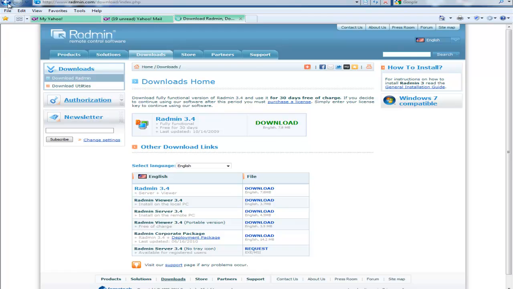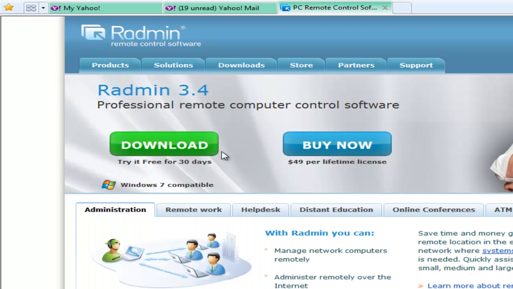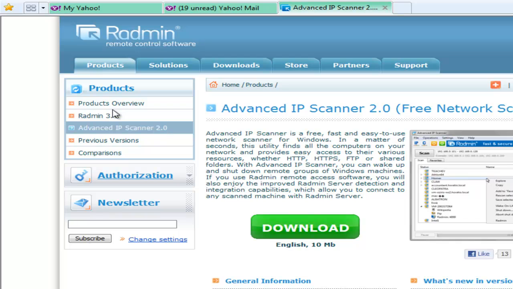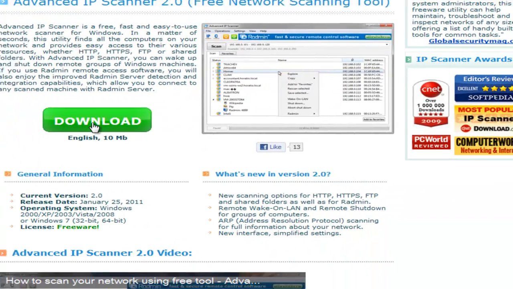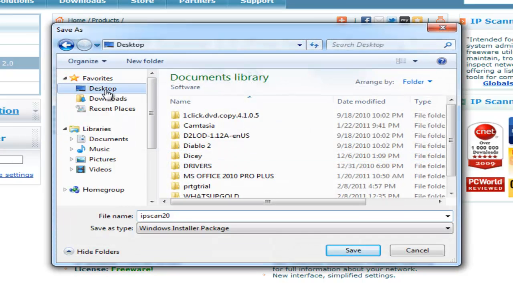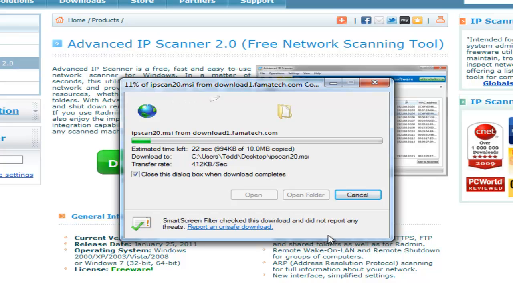So what I'm going to do is go back and first install the software on this, the administrator's computer, and I'm going to install Advanced IP Scanner 2.0, which includes the Radmin Viewer that we just mentioned earlier. I'll let this download to the desktop.